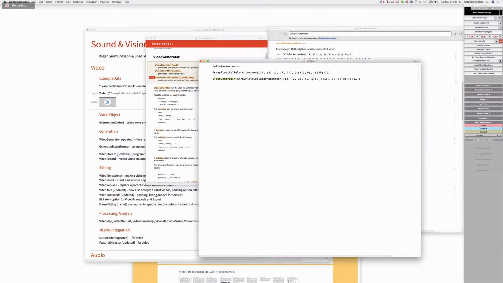Okay, so 15 frames per second, and then 1, 30. Actually I have to do one thing here, which is change the size. And you probably have to do Round of the Slot because that has to be an integer.